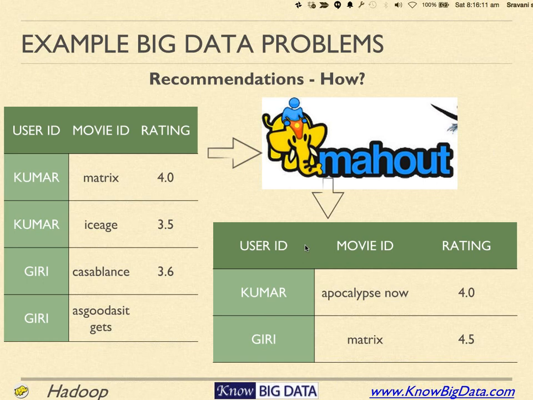Okay, here we are talking about user ID, movie ID. Had you been Amazon or somebody else, it could have been user ID and product ID. Okay, or it could have been some other features. But all it requires is this three column data.